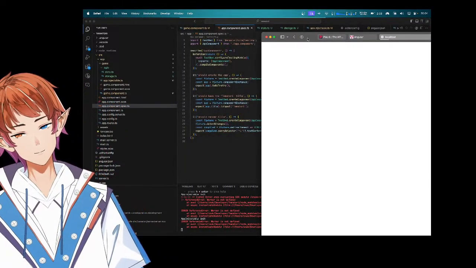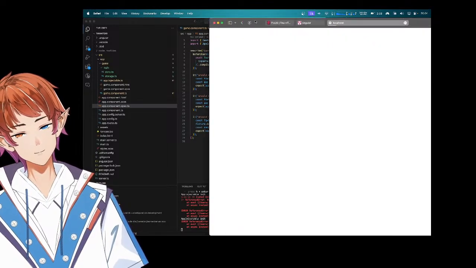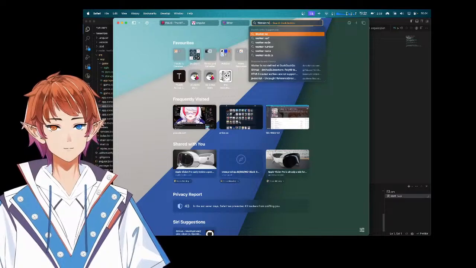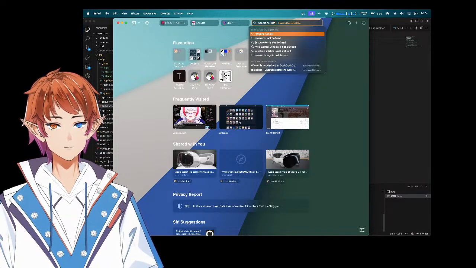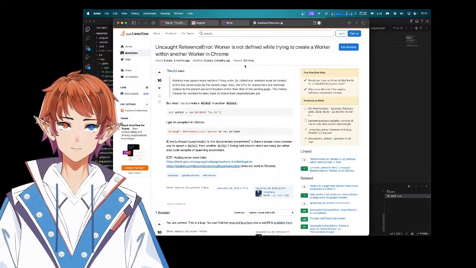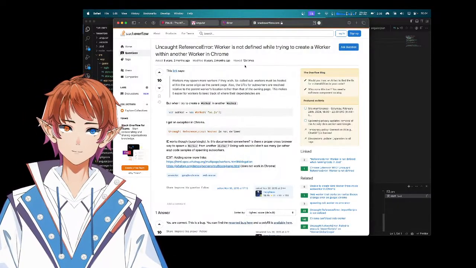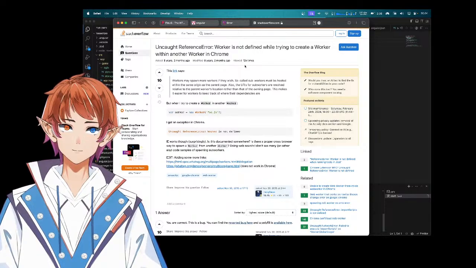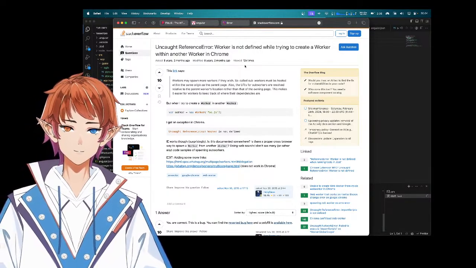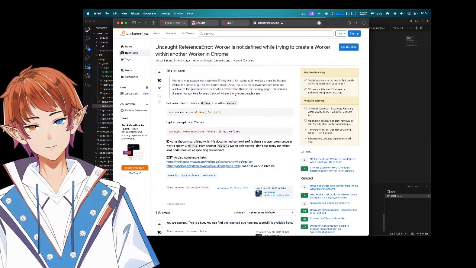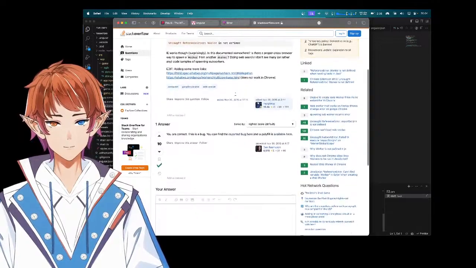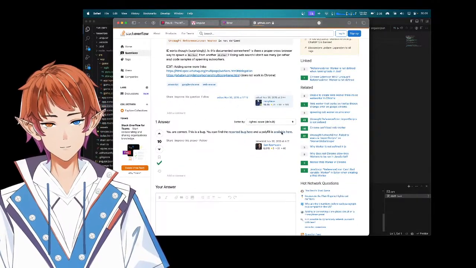Okay, what is that? Worker not defined. What's the polyfill?